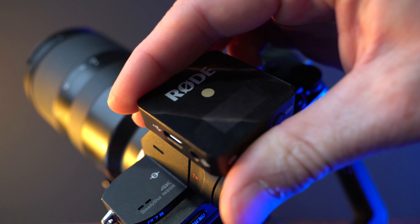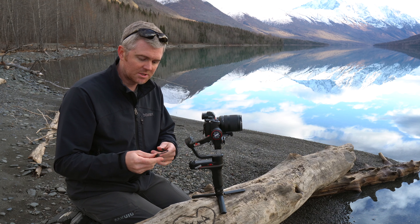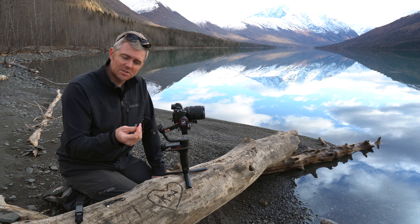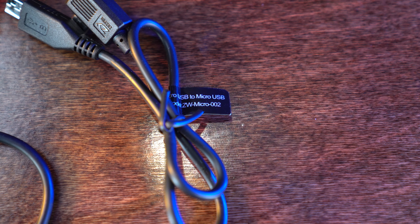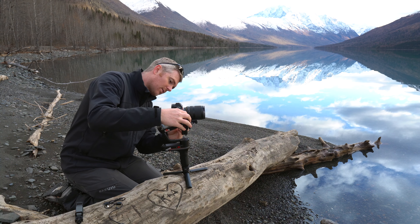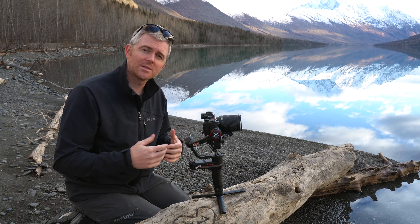Another important thing is making sure you have everything on your camera — your lens, everything — set up the way you want it so you can balance it for the way you're going to use it. If you're not using the wireless image transmission system, you should use the cable that says multi-USB. That's the one you want if you're using a Sony camera for charging, or if you do not wish to disable in-body image stabilization. If you are using the wireless image transmission, use the micro-USB from the gimbal to the transmitter unit. I use the Zhiyun wireless transmission system, so I clip that on, plug in the HDMI cable, and plug in the USB cable. If you use a focus motor or a microphone on top of your camera, those are all fine — just make sure you do them before you start the balancing process.